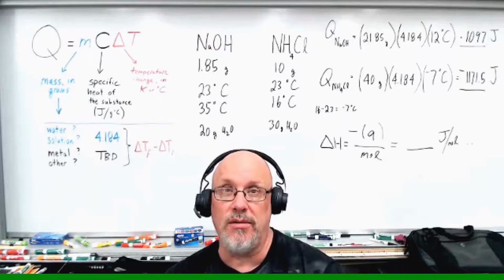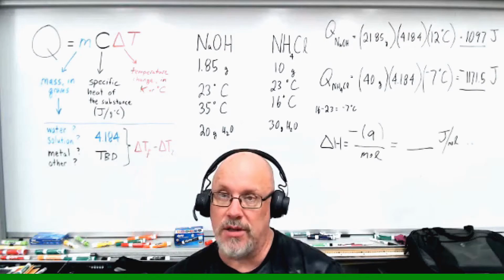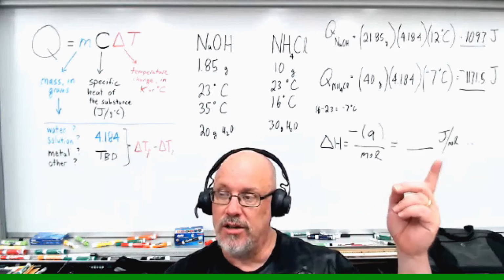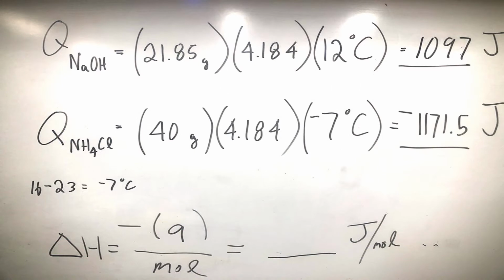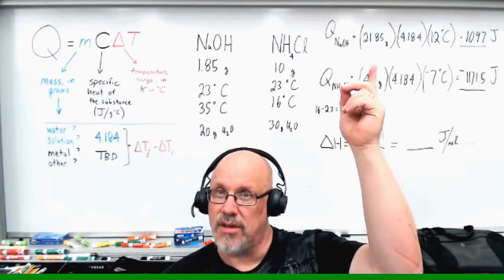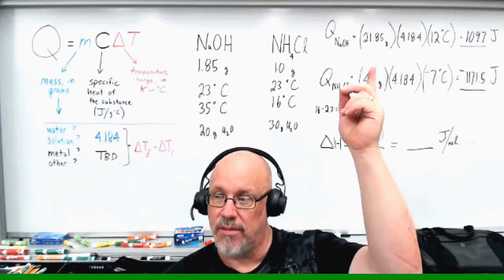That's all well and good. But notice what happens when we actually get around to doing the math based upon the problem. For the energy associated with sodium hydroxide, we're not saying 20 grams, as if it was just water, and we're not saying 1.85 grams, as if it was just sodium hydroxide. The number we see is 21.85 grams. That's the mass of the water and the dissolved substance, sodium hydroxide, together.